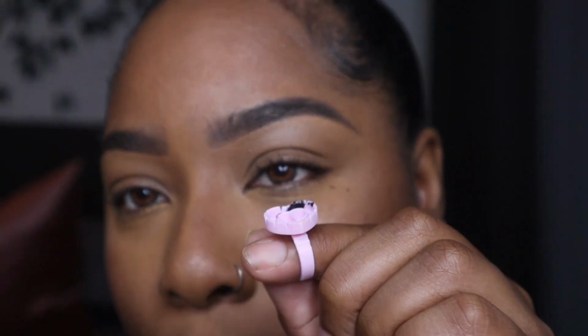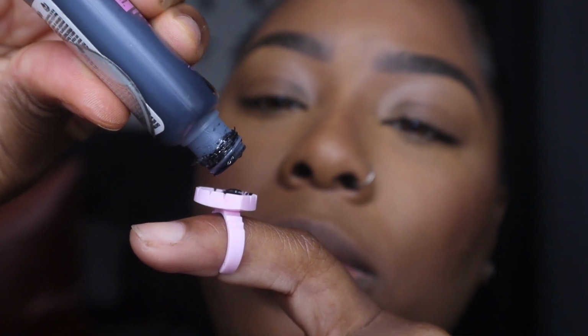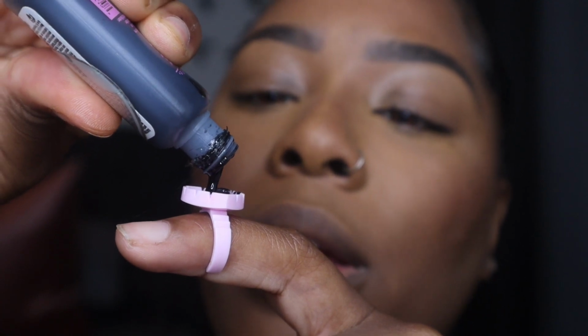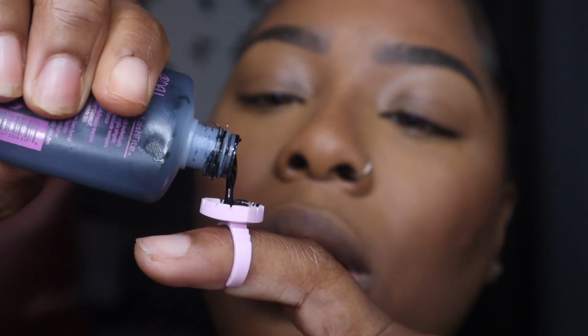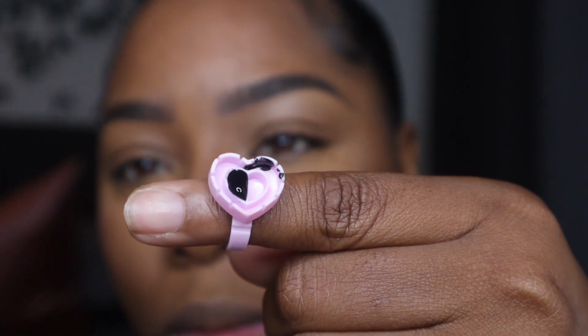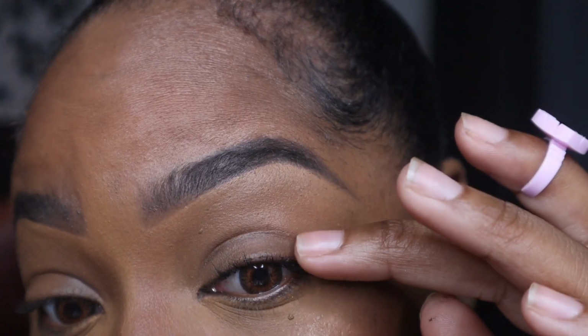So now I got my ring on my finger. We're going to take the glue and pour it in the ring. Just gently. Since it's like 2 little pieces of the heart right there, I usually just pour it into one because the glue does dry very, very fast, and you don't want all of it to dry at the same time. I use this one, and then when it dries, I just put in the other one, if that makes sense. My eyelashes are starting to get tacky.